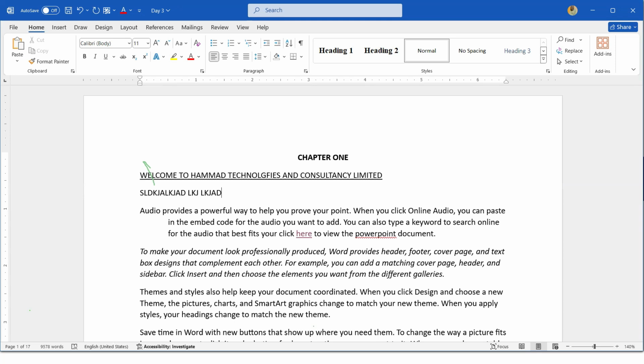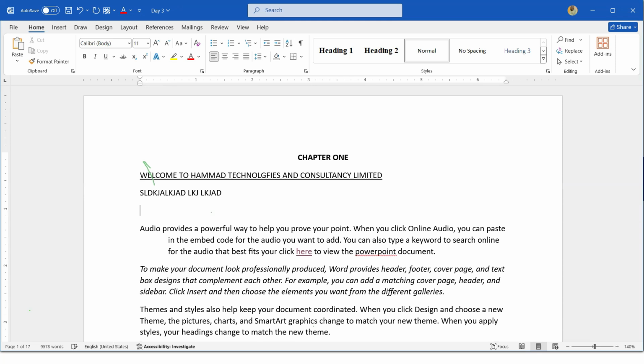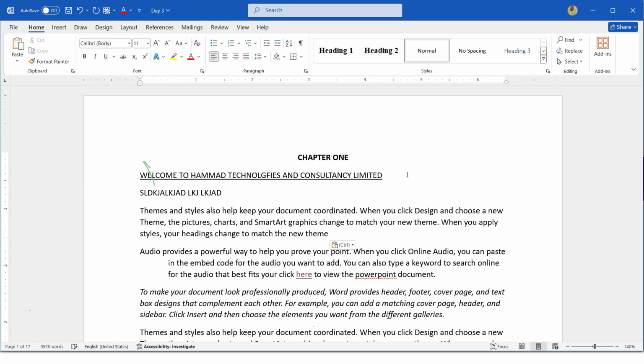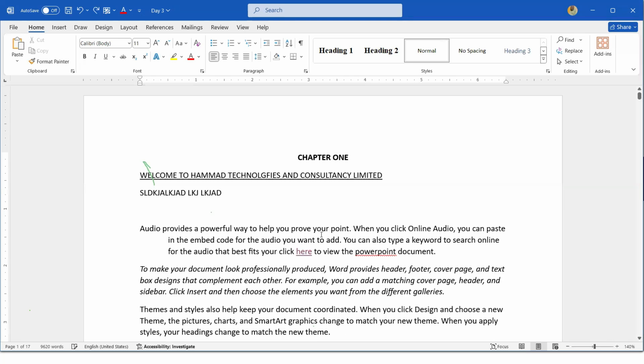Then the next thing is Control V. Control V is pasting. We have copied something earlier, right? So let's say we want to paste what we have copied. All you have to do is press Control C. So you see, this is what we have just copied. You see themes and styling also, up to the last one. So once you press Control V, you will paste what you have just copied earlier. So that is for Control V.